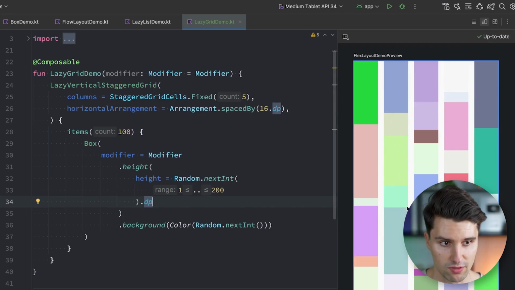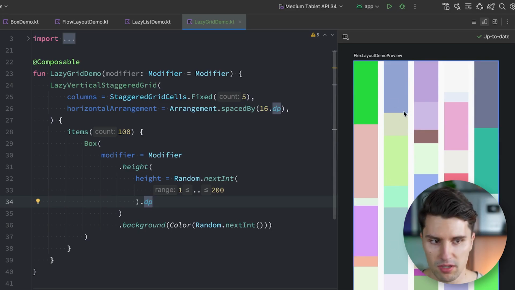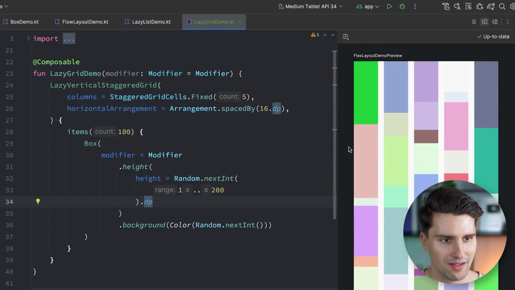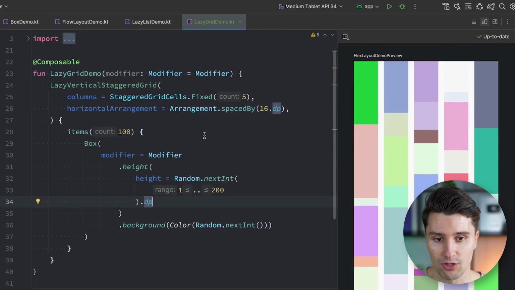Now our boxes have differing heights, but they are still displayed in this grid-like fashion. I'm pretty sure you know these kinds of feeds from, I think, Pinterest, for example, which uses such a staggered grid. If you just have a big feed of photography, of maybe inspiration about furniture design, I don't know what kind of image or video feed you're building, but for these types of feeds, such a staggered grid can really help.